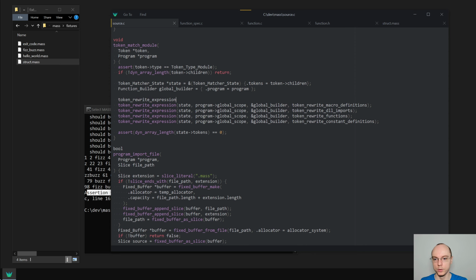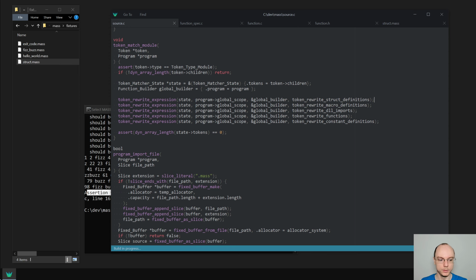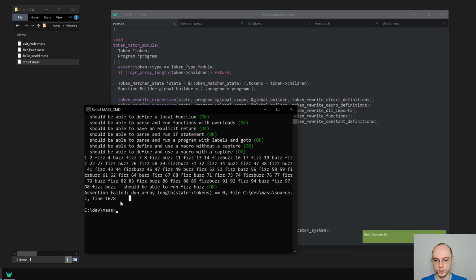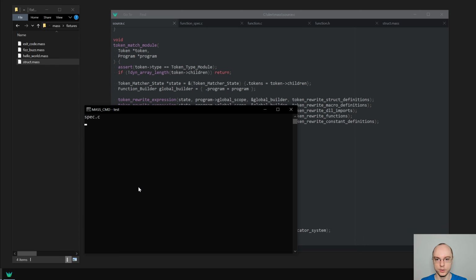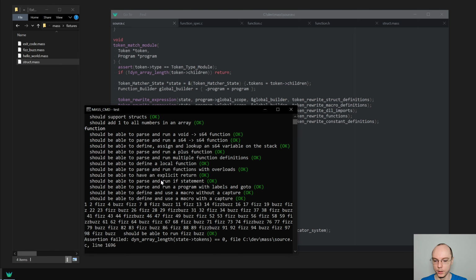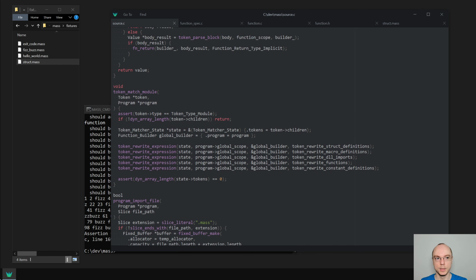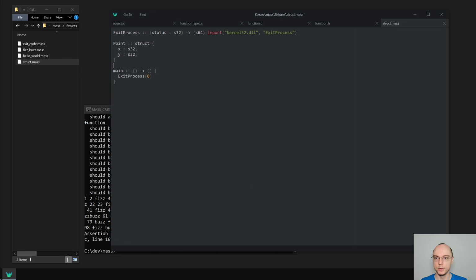So you can say token or expression state, program, global scope, global builder, and then token write struct definitions. Okay, that's a build. It does build, so we should probably see the different error, I think, or maybe actually the same one. Yeah, it's the same one because what happened now is that we replaced this part with nothing, and that made the definition not match with anything. So that's a problem.